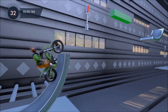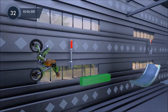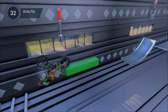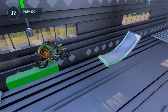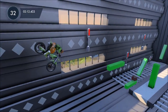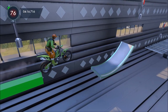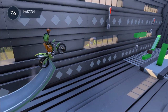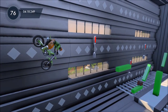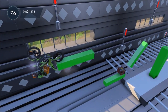A slide is a technique of getting onto your back wheel, riding into a ramp on your back wheel, and leaning forward as you go up that ramp and go off the lip or the edge of that ramp. By doing that, you're leaning forward off the edge of the ramp and propelling your rider, pushing his momentum over that edge so that you jump a lot farther and go a lot faster through obstacles that might slow you down.